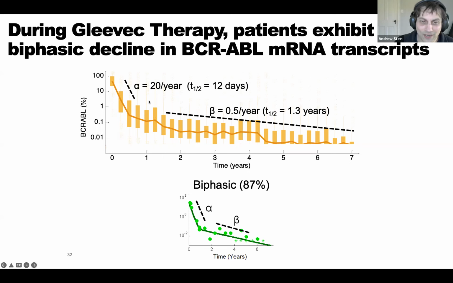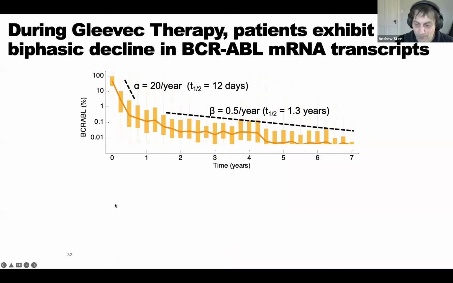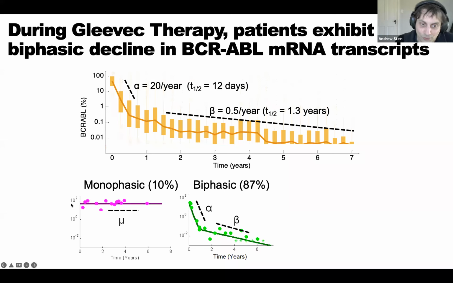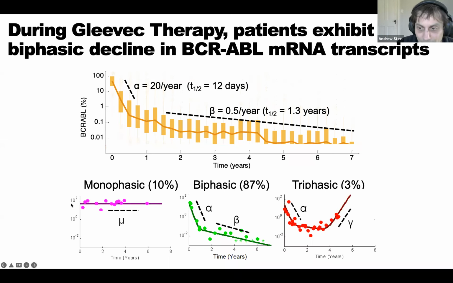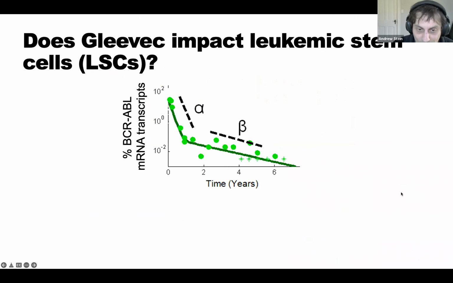One thing I wanted to say quickly is, this is an overview of the population, and most patients do have this kind of classic biphasic response. But there are some patients that don't respond at all. They'll have a primary resistance. And other patients start out biphasic, but then have resistance that can be observed maybe 3 years out. So the focus here is really going to be on understanding the biphasic response.